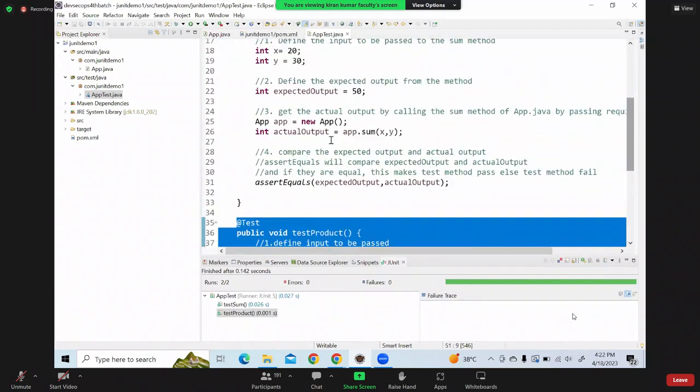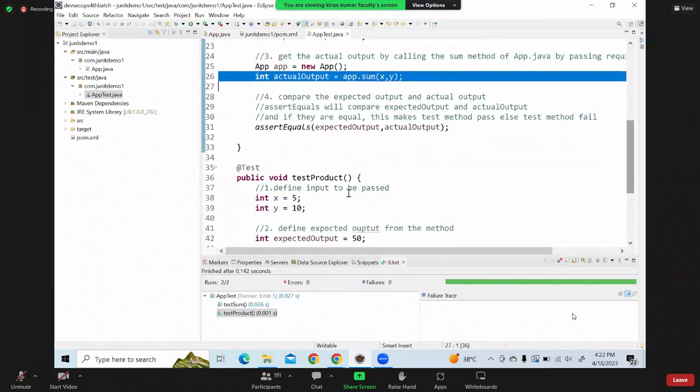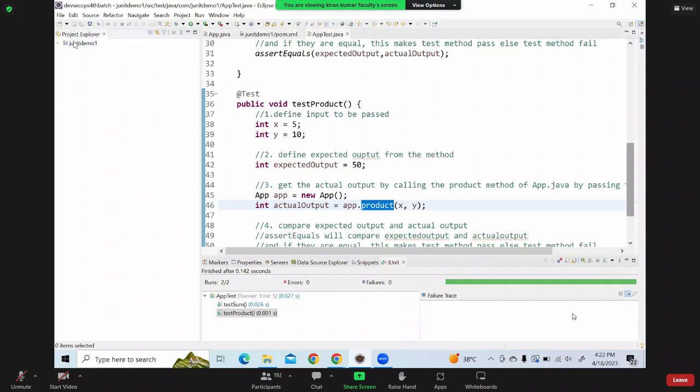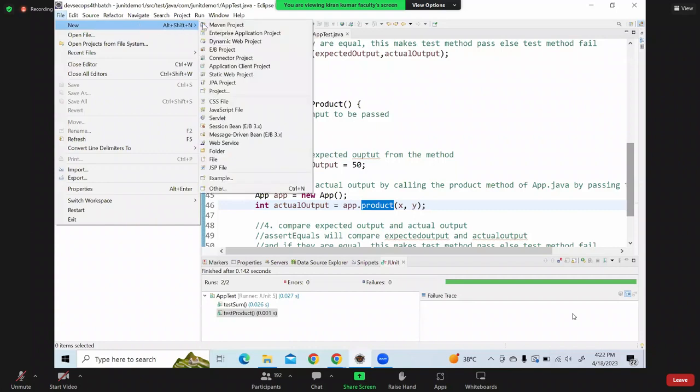Whatever we have seen is simple, like sum and product. Let me go to another one, okay? So I will create another Maven project.